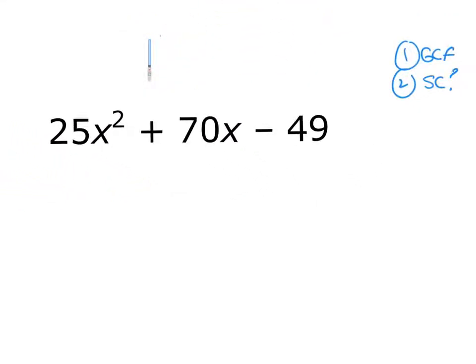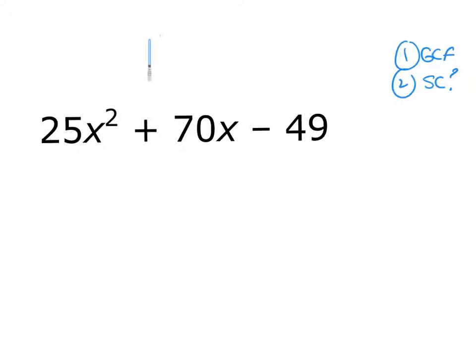This guy, same thing. Look at those big numbers. Oh my goodness, if only there was a way to see if this could be shortened up. Is there a GCF? No. Is it a special case? Well, the square root of 25x squared is 5x. The square root of 49 is 7. And because this is negative, this would be negative 35 plus negative 35, which is negative 70. Oh, so let's do that again. Wait, 5 times 7 would give you 35, negative 35x. Now let's do this.